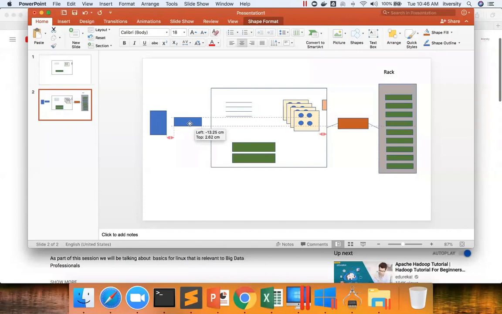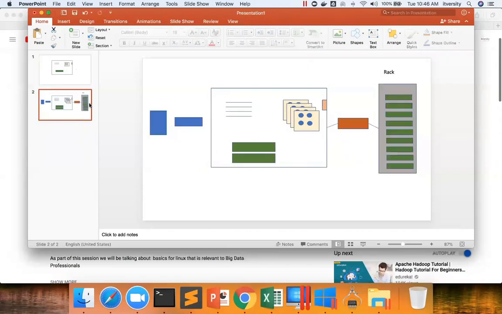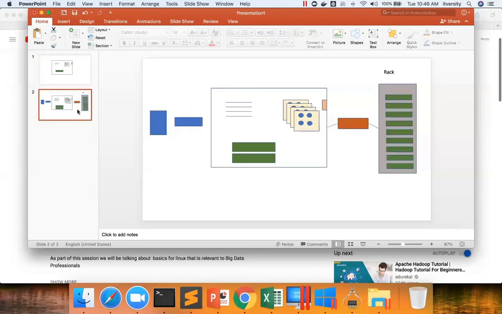Also, there can be one more within the data center called a VPN server. VPN server will make sure that multiple servers like this can interact with each other while running the applications. We will get into those details at a later point in time. For now, just focus on this slide and this slide and try to understand the difference between our regular computer and the servers in the enterprise.